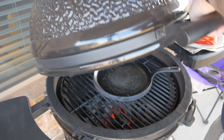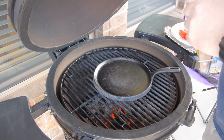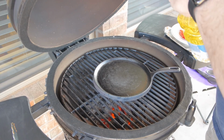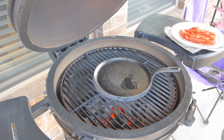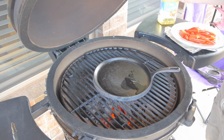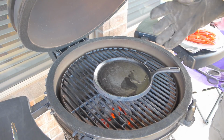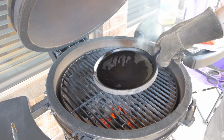As we got the chicken off, we're going to do our veggies. It's a real hot grill. We're just going to put a little bit of vegetable oil on our cookout. Alright. And use one of my heat resistant gloves here, or somewhat heat resistant, to kind of lube up the cookout some.